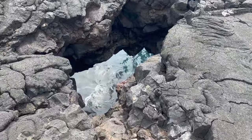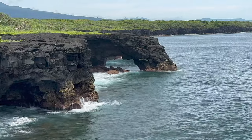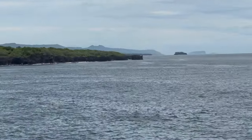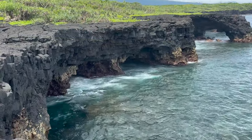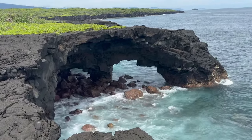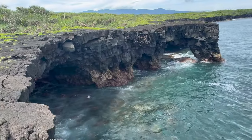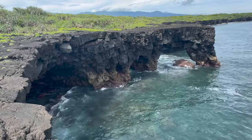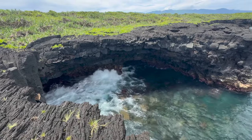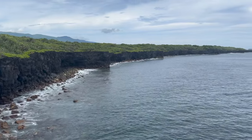There's another arch down here, and another one right here. And there's another arch over there — look at this view. We've got some cave swarming here. This one's actually a double arch. This just keeps going — here's another one, and another cave. This trail has the most bang for the buck of any trail I've been on in a long time. Another cool-looking sea cave. This is as far as I'm going to go because it's a bit treacherous after this, but as you can see, this goes on for miles. What a beautiful coastline.